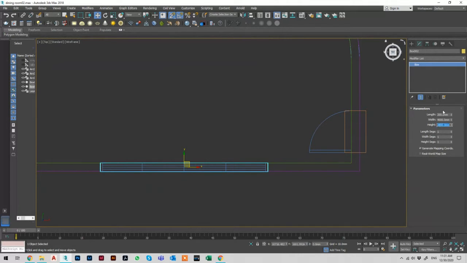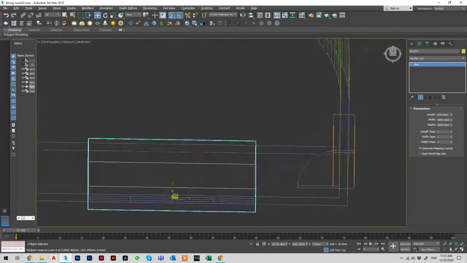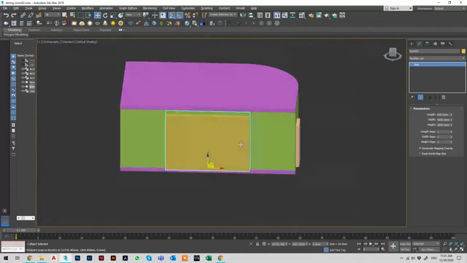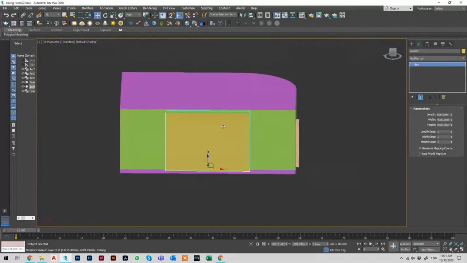This is up to you again. And then increase the length here to make sure that it intersects with the object. So this is the window that I have. In the top view, I want to move it a little, or in the Z axis, I want to move it a little bit. So just make sure when you want to move anything to right click on move and then use the offset values.